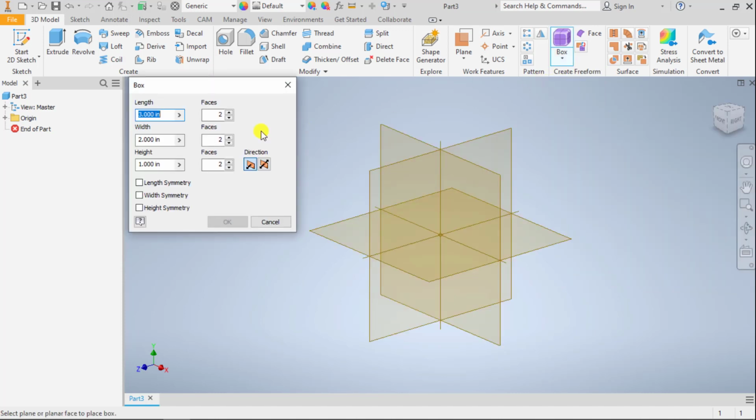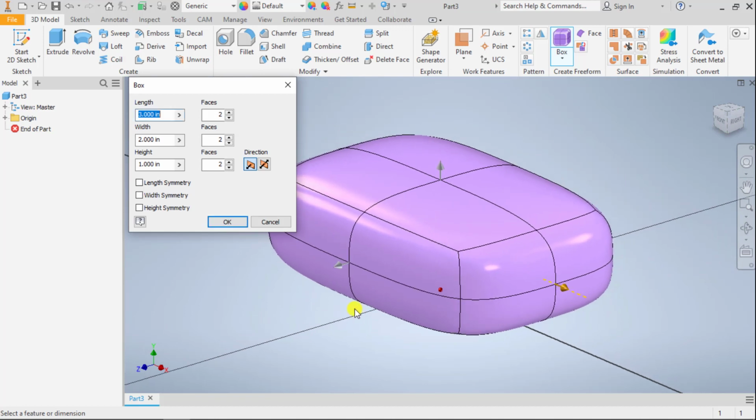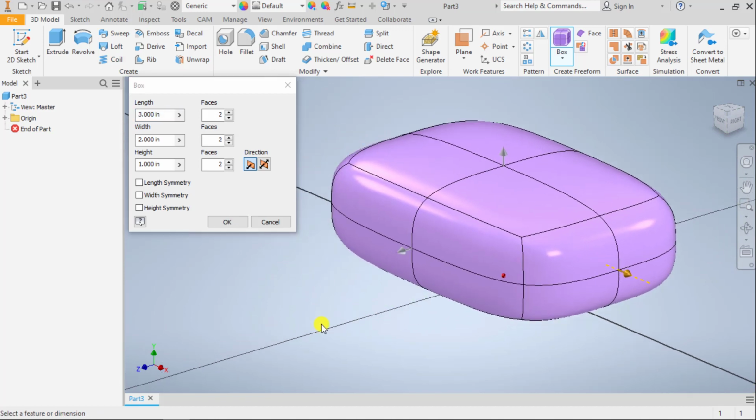And so it's asking for a bunch of different stuff, again, with dialog boxes top to bottom, left to right. Or you could go and combine these two and these two and these two. So we're just going to hit all our defaults and see what we get. Okay, so what it's asking for down at the bottom left is to select a plane or planar face. So let's go ahead and pick the XZ plane, and then we're going to pick our center point as our origin. And so now we can get a better idea of what we're looking at here.